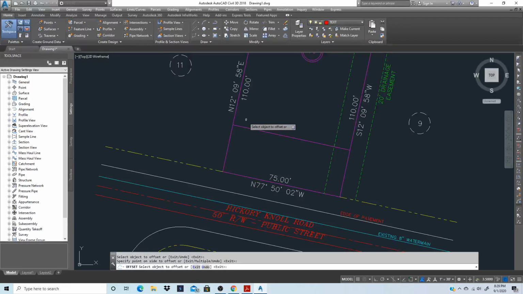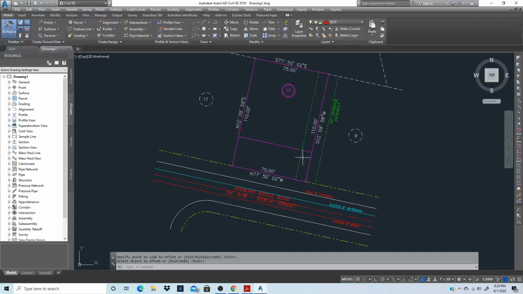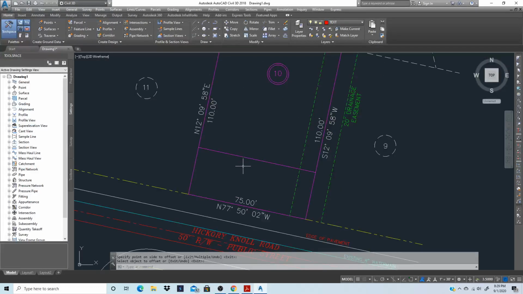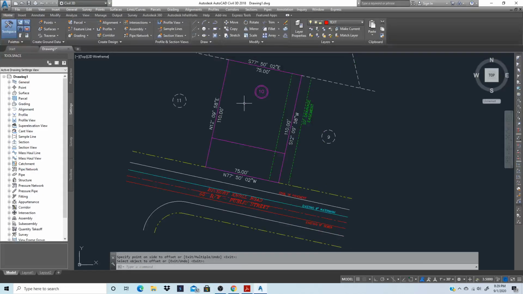So 30. Now we can't go 5 here because it would be in the easement, and we can't put anything in the easement. So I'm going to go 5 to the inside, and then I've got to have 35 on the back. So that kind of gives me the envelope.